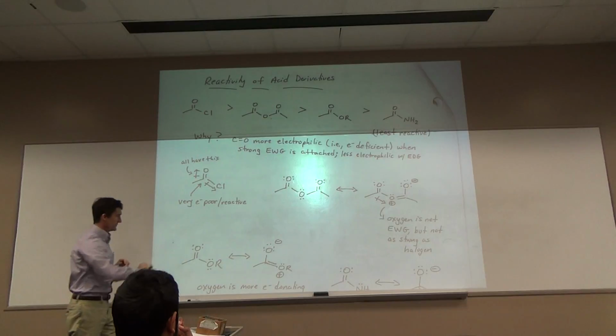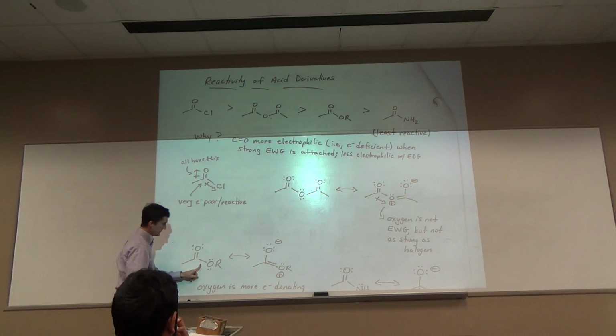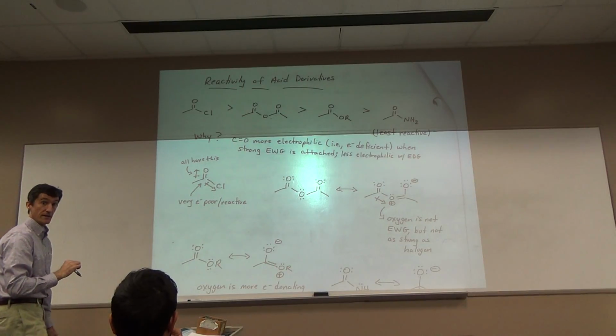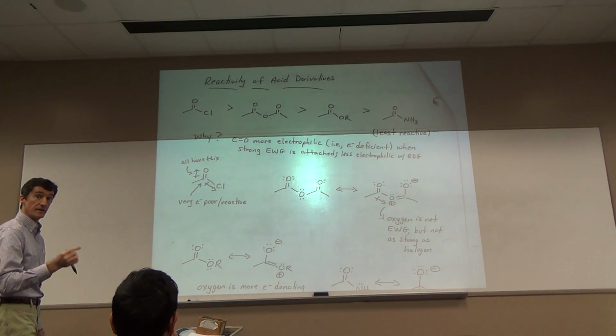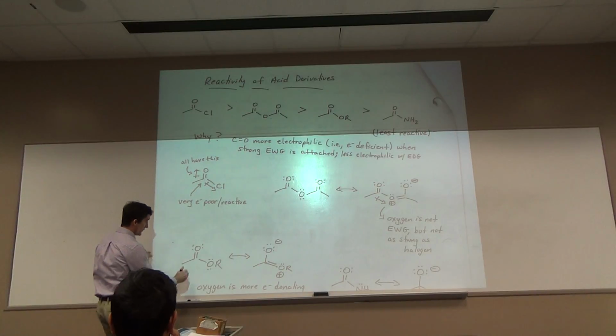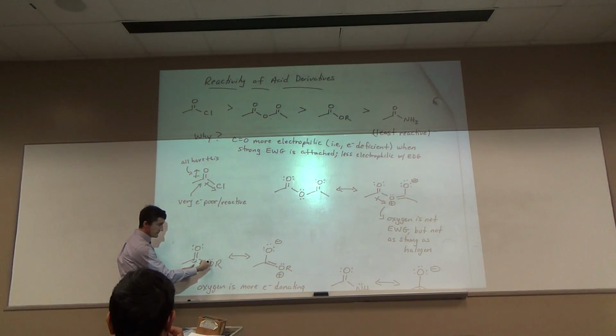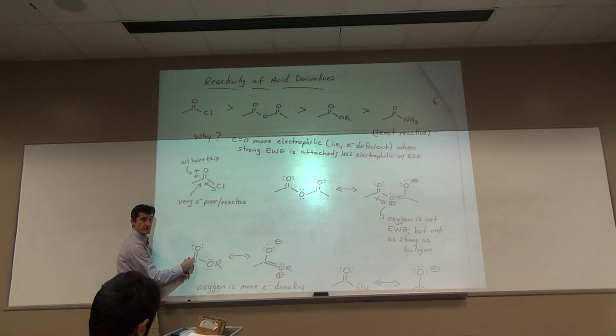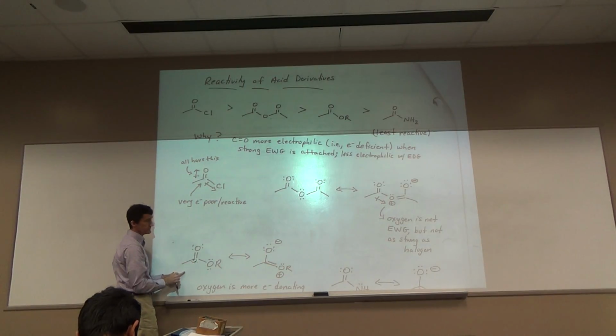Let's skip the anhydride and look at the ester. What's the net effect of an oxygen when it can both withdraw and donate by resonance? Donate, just like with aromatics, the net effect is donating. So if you've got any partial plus here, and this is donating, it's going to sort of quench the partial positive. So there's not as much partial positive here.